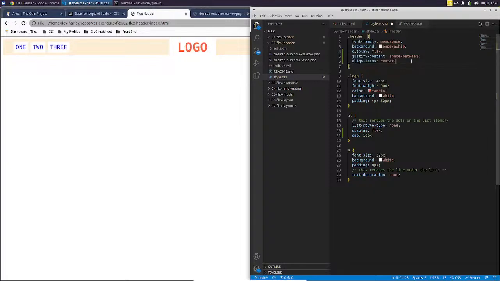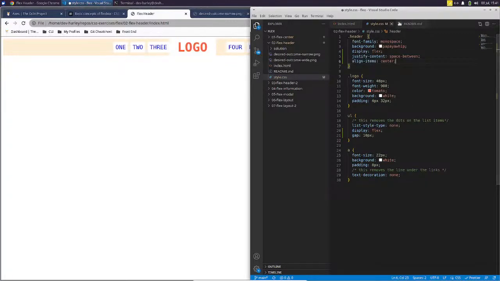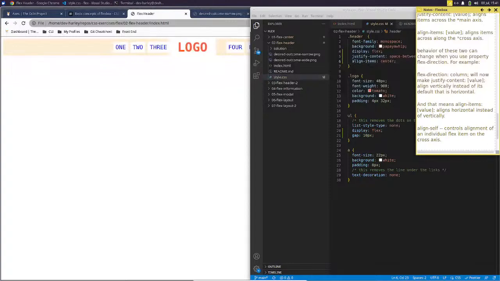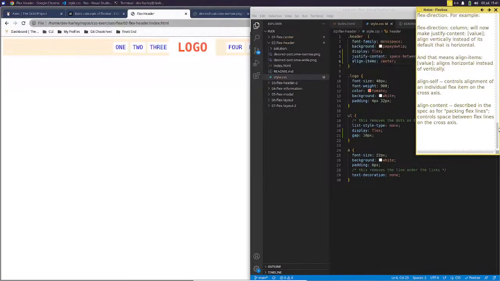Okay. I don't think that'll matter. Okay, so that would just put them centered like that. Okay. Align content.